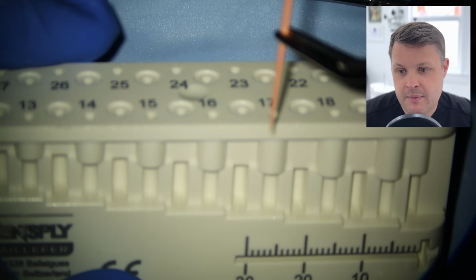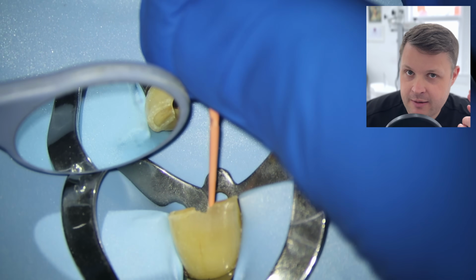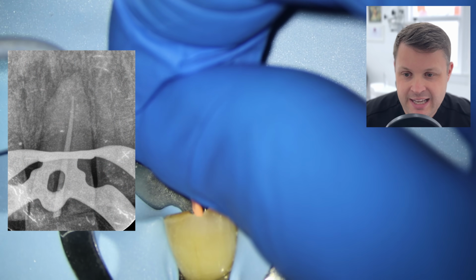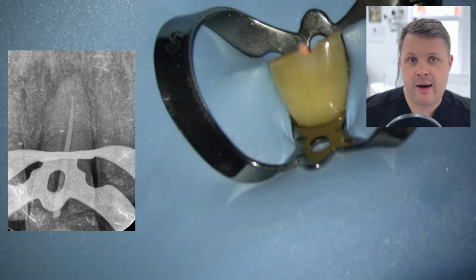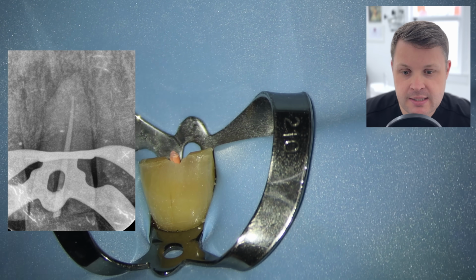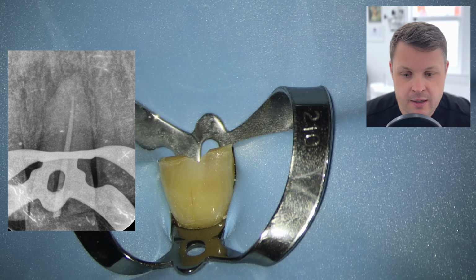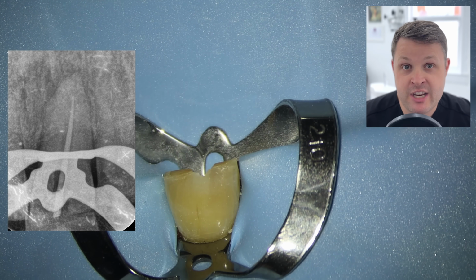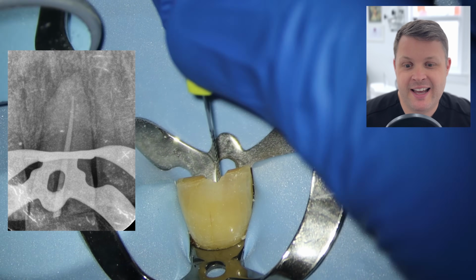I also take a cone fit radiograph of this tooth at this length, and I'm hoping, fingers crossed, that this is at the end of the tooth, but it isn't. It's way short. So this is a strong indication that we're at 0 with our apex locator, but the GP cone is showing quite far away from the radiographic apex. In fact, this is an indication now that we need to take a CBCT, and we can see here that I have caused a very, very small perforation with this tooth.